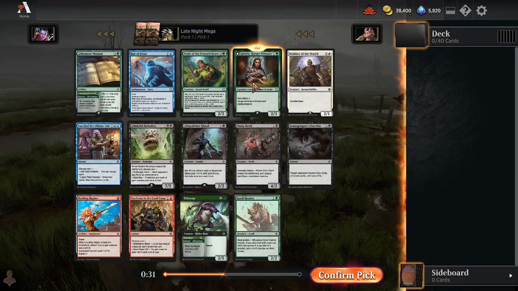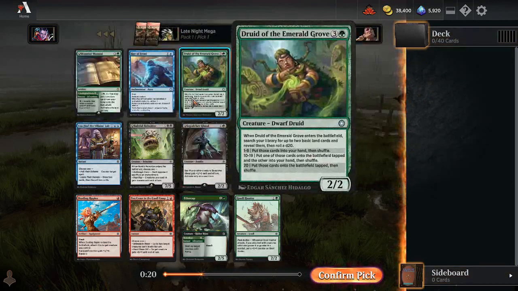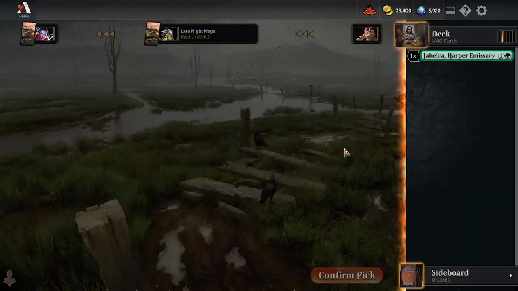Just a 2-mana 2/3 is kind of a great place to be in this format. It's pretty close between that and the Druid. Oh, I do kind of like the Druid. I will take the Jahira.